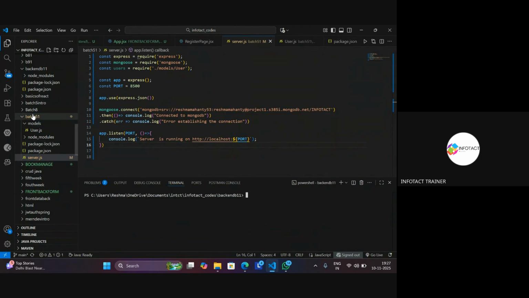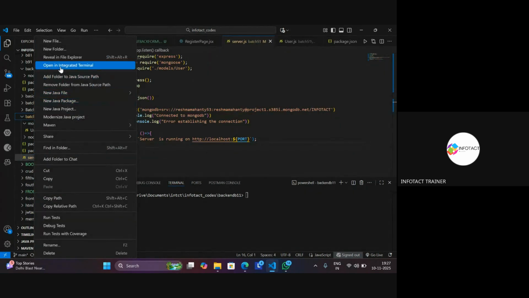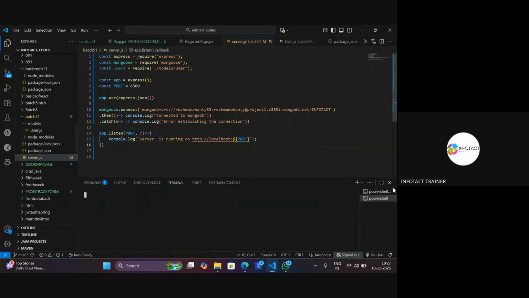I will open this in the integrated terminal. Alright, so this is my directory. Inside this, I will write node server.js. See, we are getting inside our console that server is running on http://localhost:8500 and it got successfully connected to MongoDB.